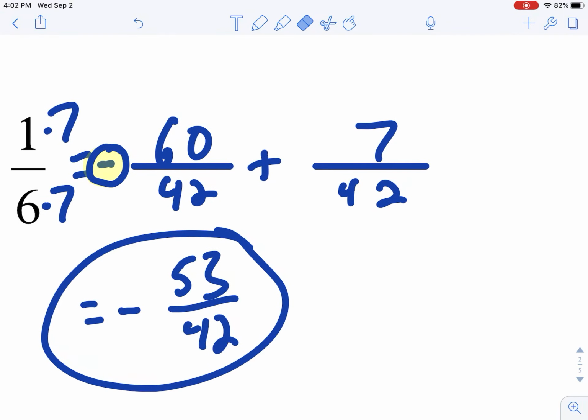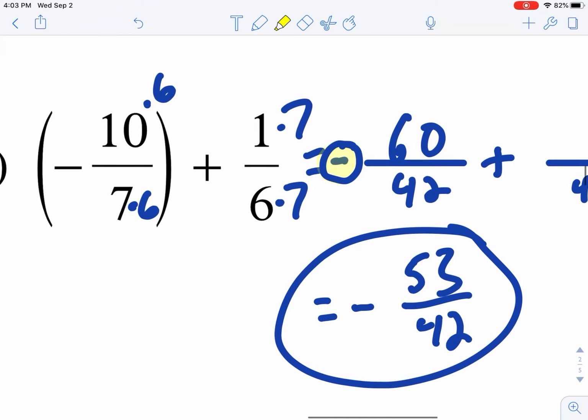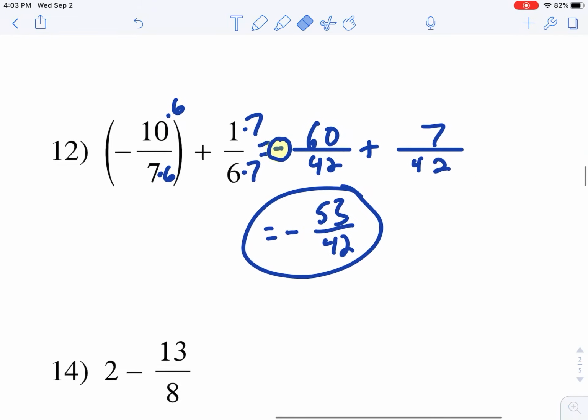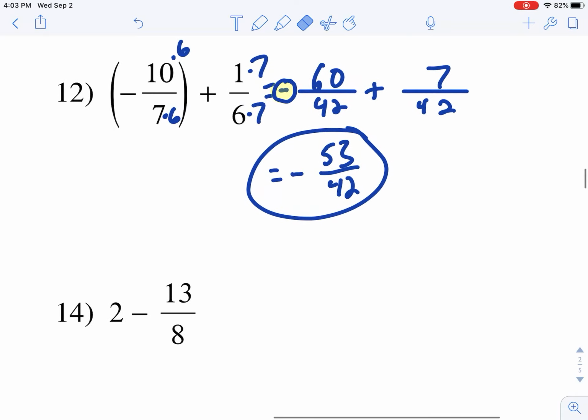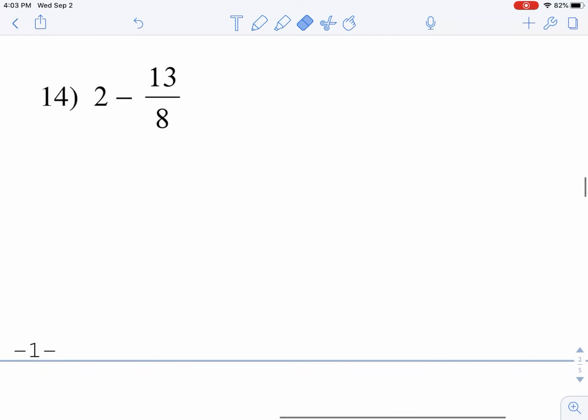So if you don't have the lowest common denominator, that means you're working with higher numbers. These numbers will be higher, and then your final answer will probably have to be reduced in order for that to work out. But if you don't want to make that little chart that I made of 14, 21, 28, blah, blah, blah, you can just multiply the numbers together. That will work. But like I said, sometimes it gives you higher numbers that are harder to work with, and you have to reduce your answer. All right, let's look at number 14.